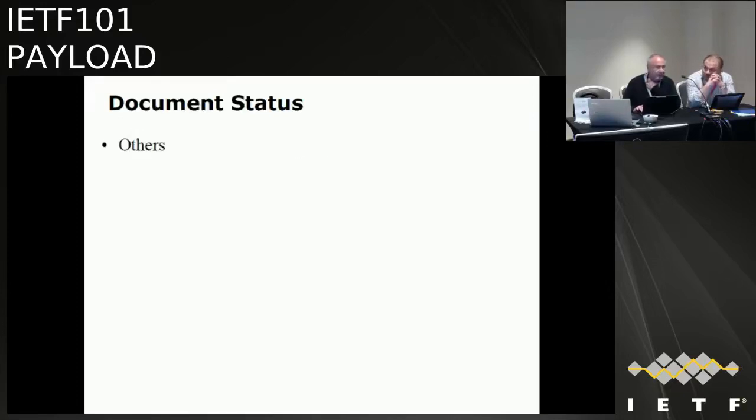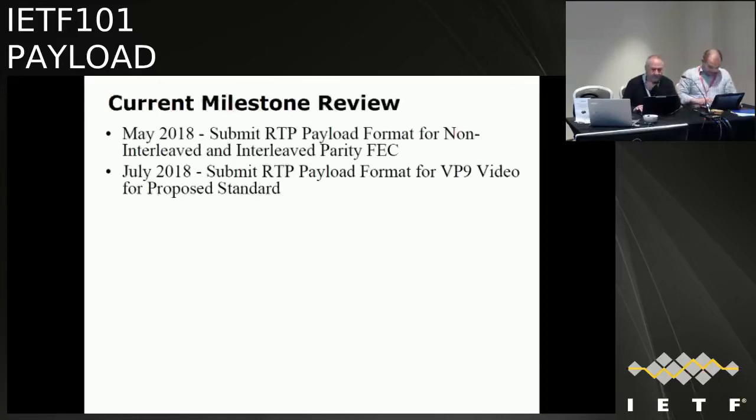No other documents, because basically all the documents will be presented, as we have two documents which are working group documents and two documents that are individual drafts. The current milestones for the two individual drafts... Sorry, for the working group, we would like to finish the FEC as soon as possible. It's in the list of documents for RTCWeb that is waiting, and is one of the very most behind because we needed a new working group last call. And there's the VP9 video codec. Hopefully it will be finished soon.